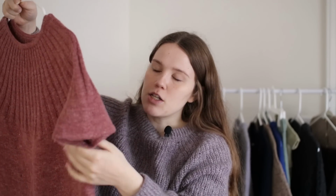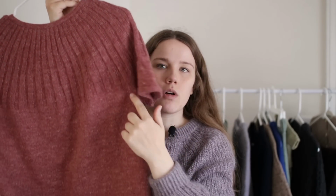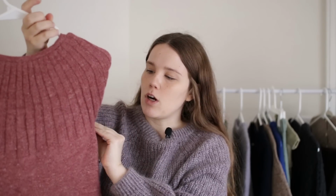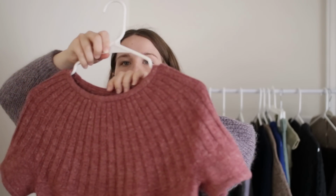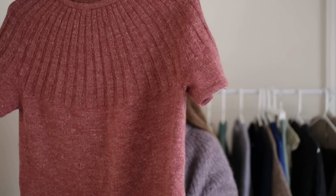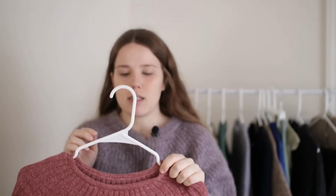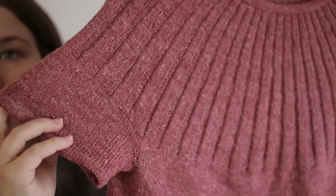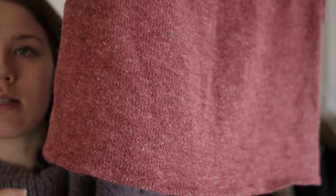The only modification that I made was to add a few short rows underneath the back yoke. I didn't even do them across the body, across the sleeve split at all. They're just under the back yoke. So it raises the back neck just a little tiny bit. You can see not a huge amount, but I think it makes a difference, makes the fit a little bit nicer. And I did all of the lovely folded finishes on this, so I think it's really pretty.